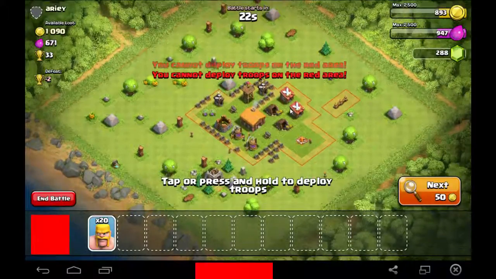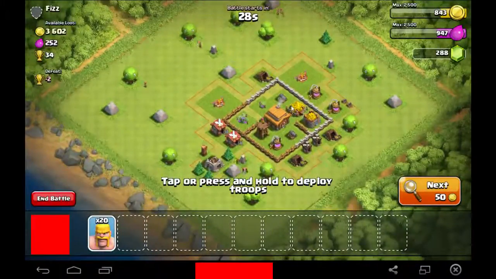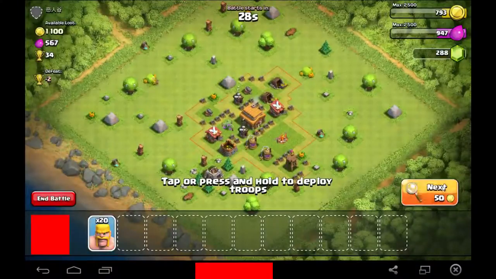Okay, so this looks good, but we need 2,500, so let's just look for something better. No, you can't do that. Your place is blocked. Hopefully, we can find a better base. Hopefully this one. No, this sucks. And we need to get our trophies up, which will actually help also. So we need both at the same time.